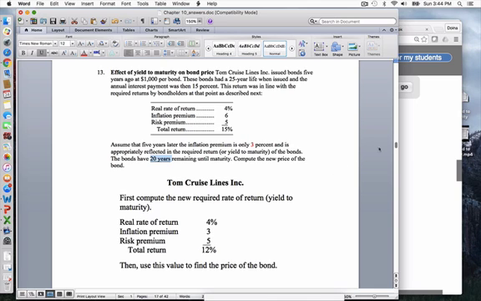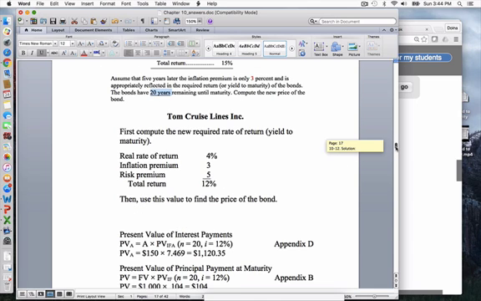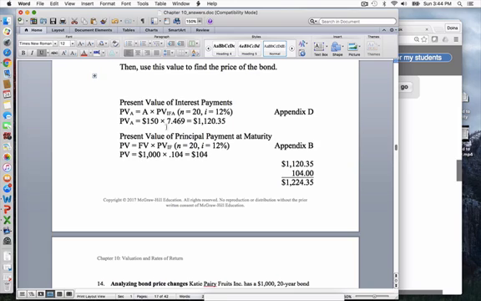I just explained 12%. And then you take the 150 annuity payment using Appendix D, N equals 20 years left over, interest rate 12%, that's the factor. And then you take the principal payment, 1,000, Appendix B, N equals 20, interest rate 12%. And that's the amount. Then you add up these two values, 1 and 2, and that's the total price of the bond. It's above 1,000.